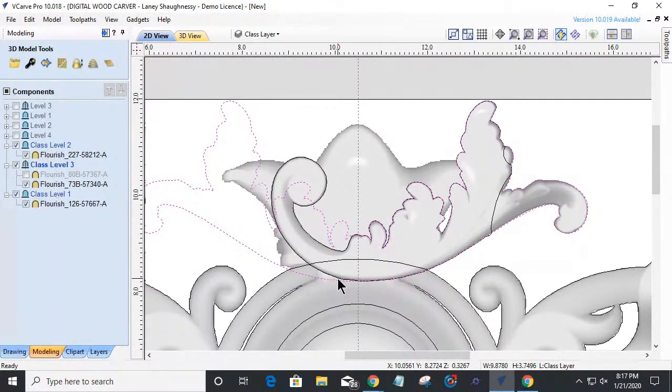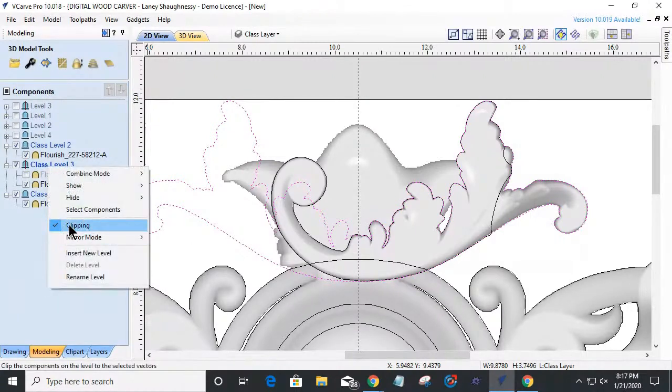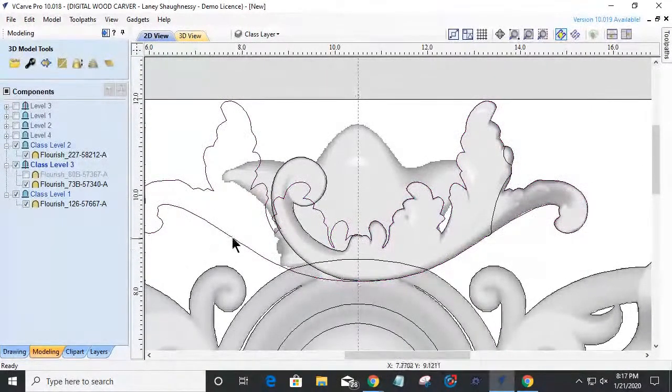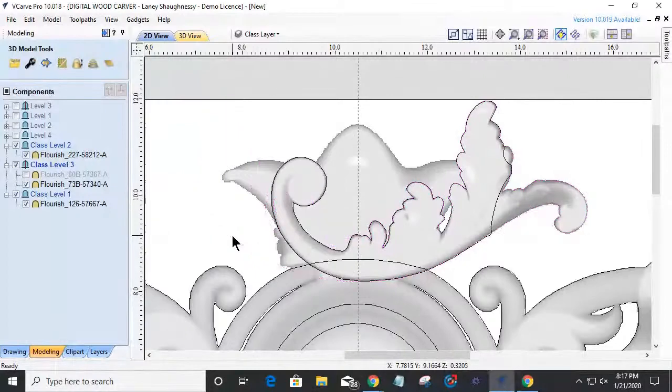Hold on a second. I'm doing that all wrong, guys. I'm such an idiot. Turn clipping off. Let's delete that. The clipping layer keeps what you want and not what you don't. So let's delete this. Take this guy right here. Sorry, my bad, ladies and gentlemen.